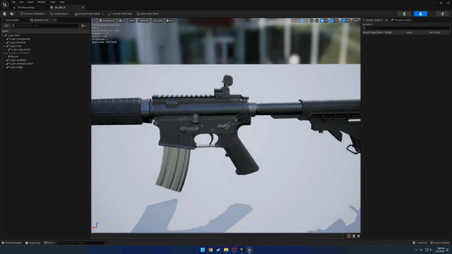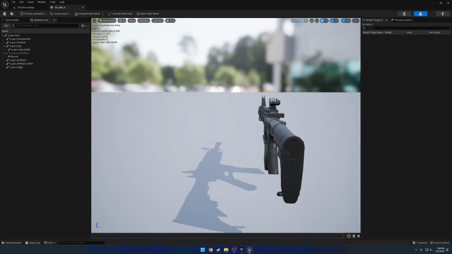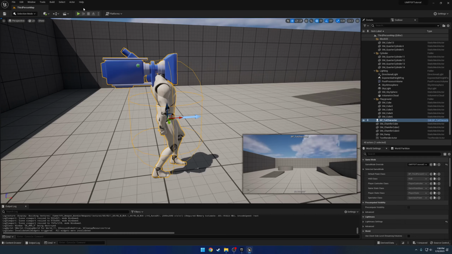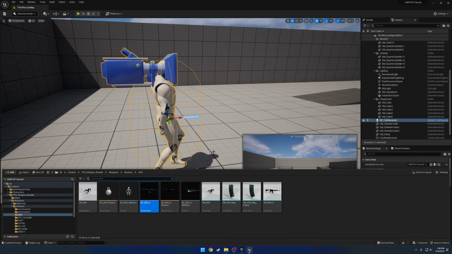And then in a future video, it's not a free asset, but I'm going to show you how to construct a firearm that is built out of pieces from scratch and get that set up and good to go. But again, that's all later down the road. This is just to help you get started.